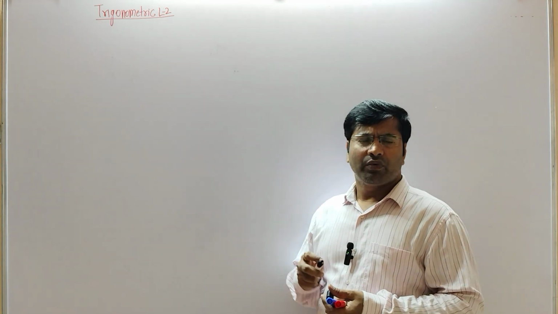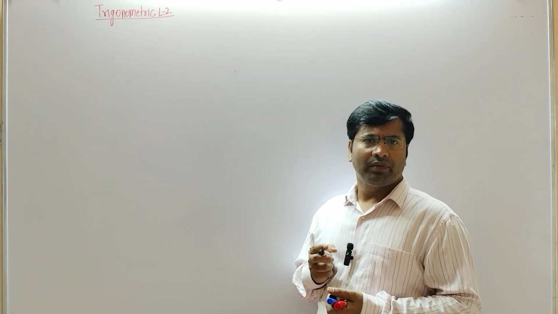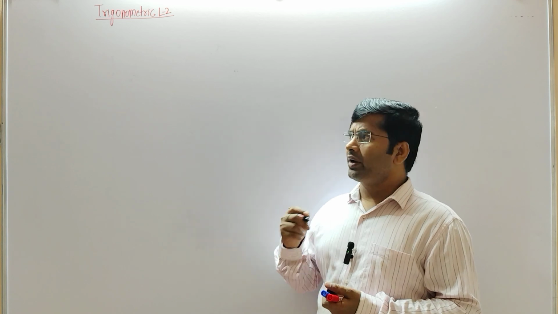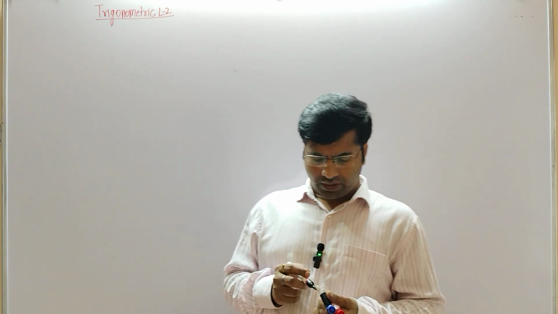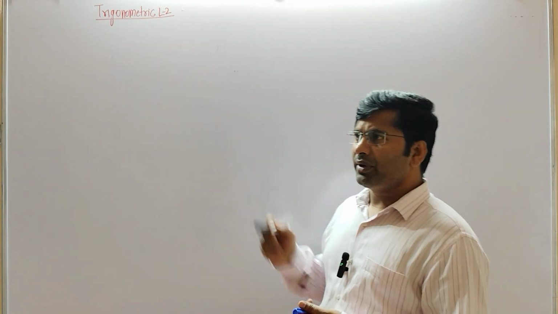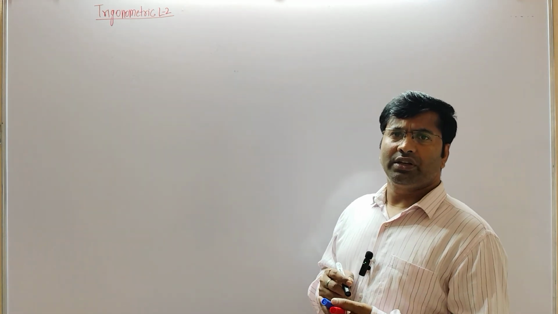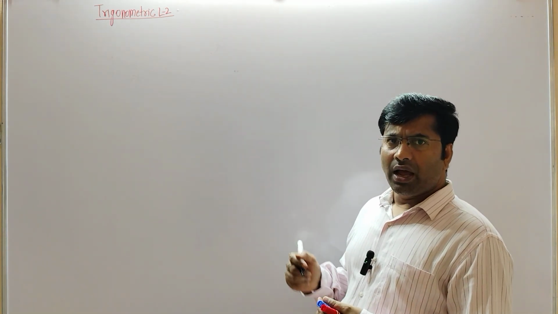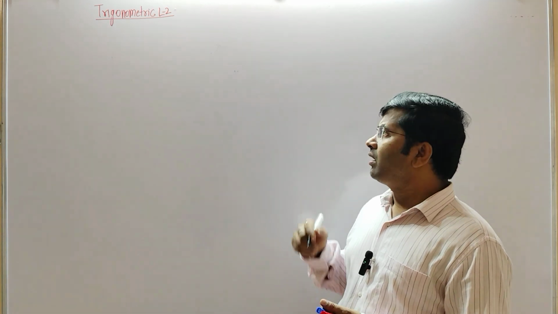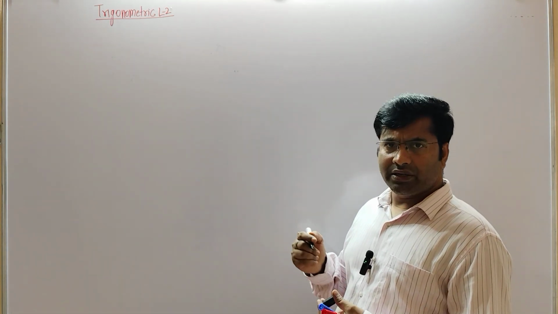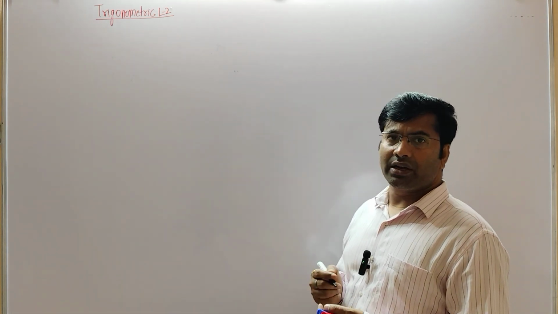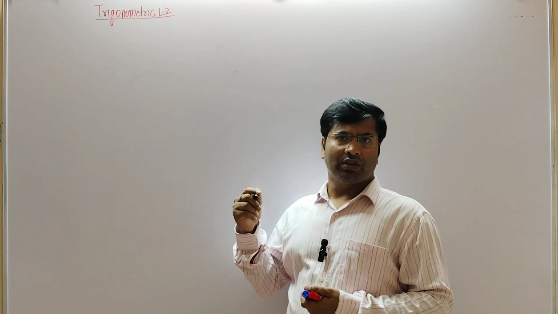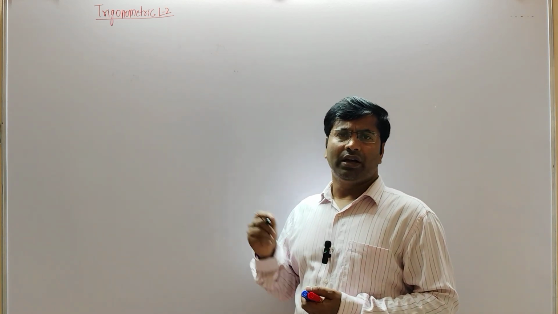In lecture number 1, we completed angle, how angle is defined, how angle is measured in radian and degree, and we also completed standard T ratio. That means what sin theta, cos theta, tan theta are, how they are defined, and how we calculate sin theta, cos theta, tan theta for standard angles, like 0, 30, 45, 60 and 90.